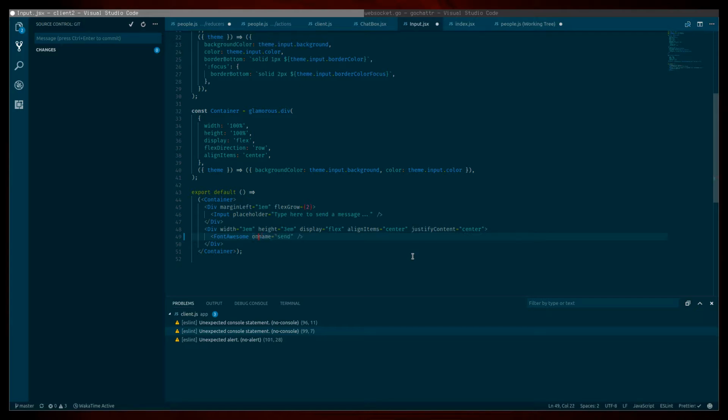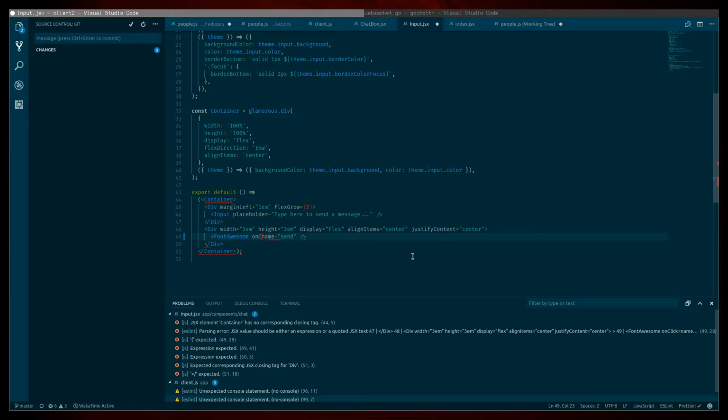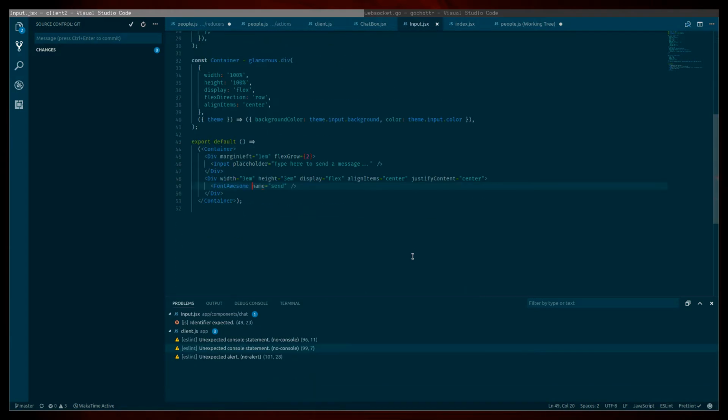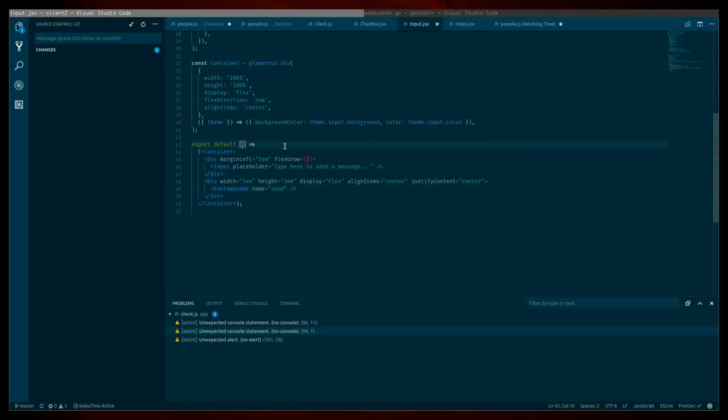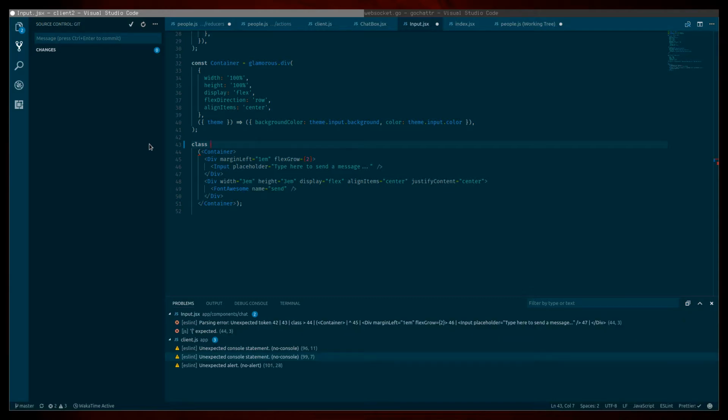So what we're gonna do, first we're gonna start with adding an event handler for onClick. Or no. So we need to convert this to a class, so it's a stateful component, because we need to hold the state of the input. So what we're gonna do is export default class input extends React component.